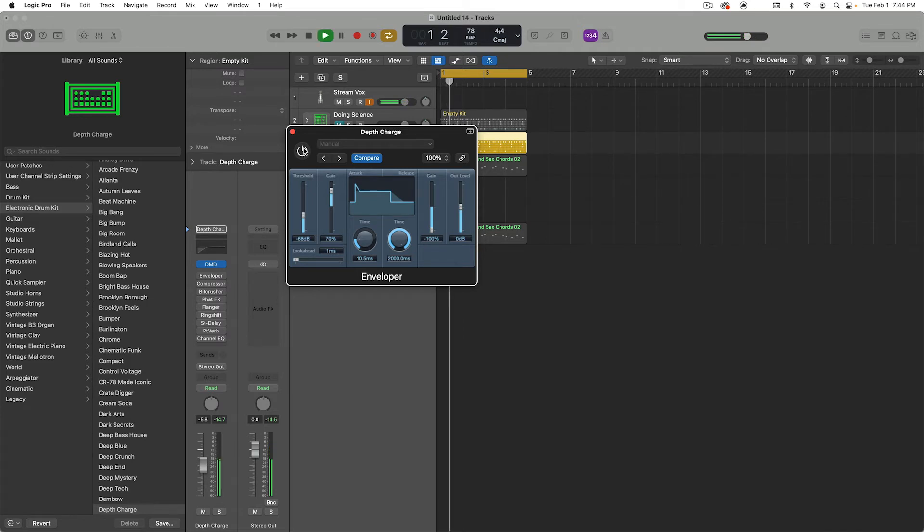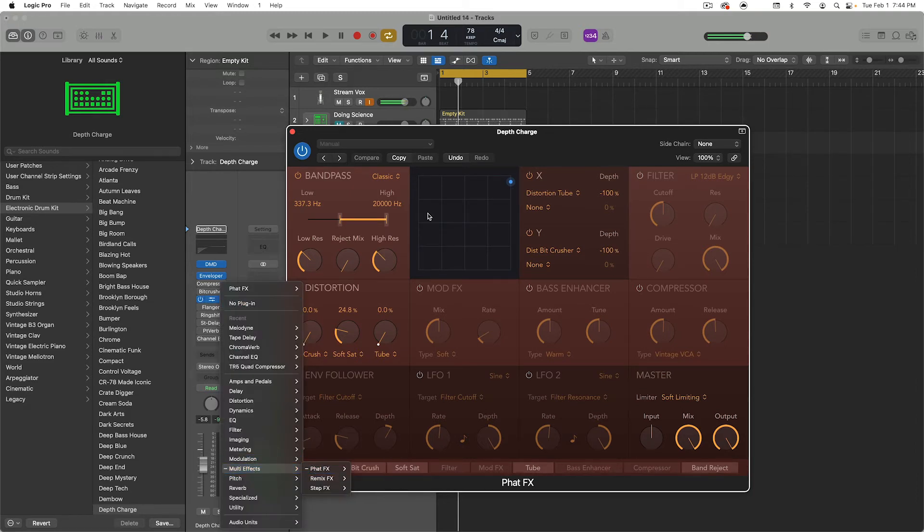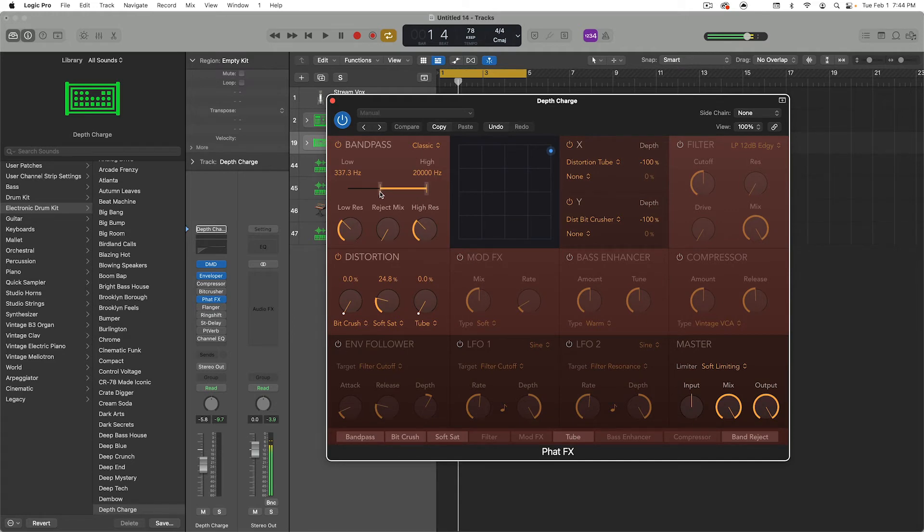So this is what it sounds like without it. Notice how the transients are really in your face, have a nice texture, and it's going to sound really punchy once you layer it into the original loop. And then I'm coming over here to the Fat Effects, which is under multi effects. I'm just rolling off everything below 337Hz and putting some soft saturation on that. That low end and the high end bump is just bringing that nice crunchiness to the forefront, that nice punchiness of the mid-range right to the front. And that saturation is just going to cook everything to make it sound nice and tight.